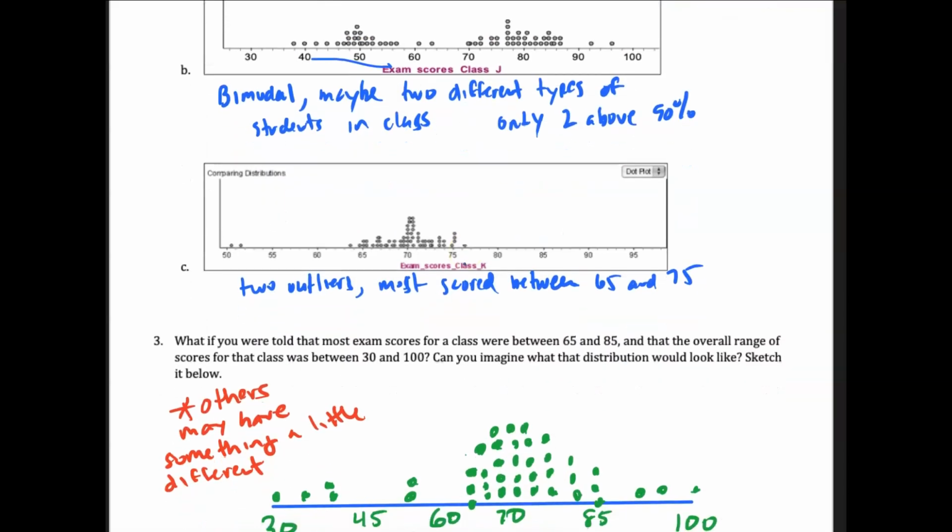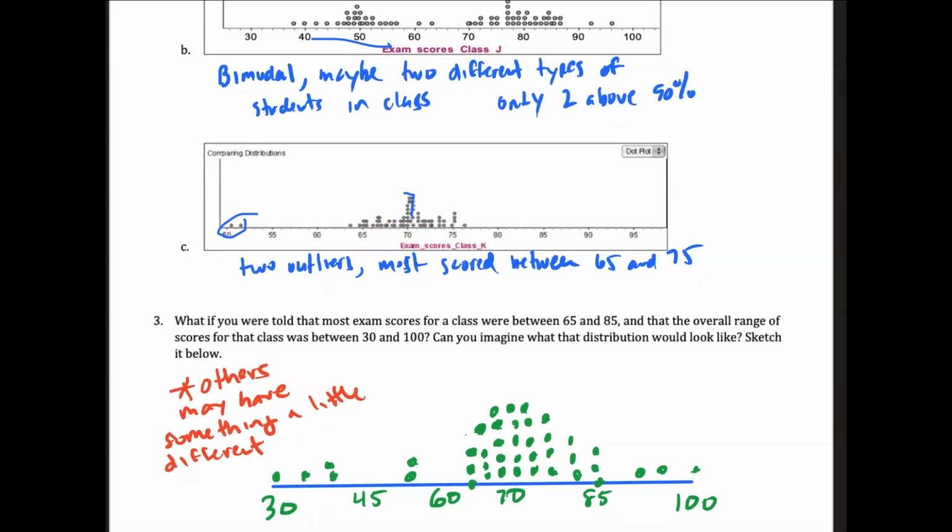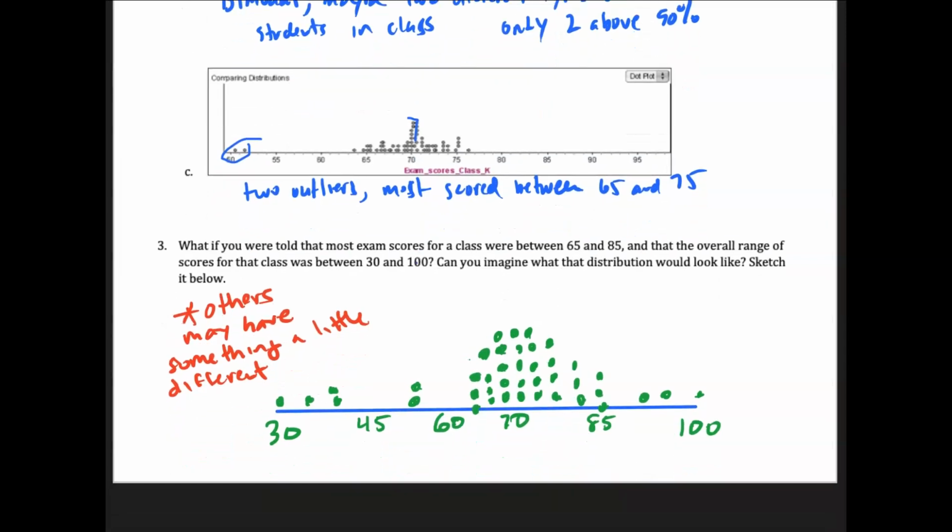And then on C here, we're looking at this here. I see some outliers way over here. Kind of symmetric, but not what we're going to call normal. Not necessarily normal, but it looks like definitely symmetric with high mode here. I don't know what the high score was, but maybe it was 80 also. But most students scored between 65 and 75 if you look carefully. It was really kind of bunched up together, which we'll talk about those characteristics as we go on.